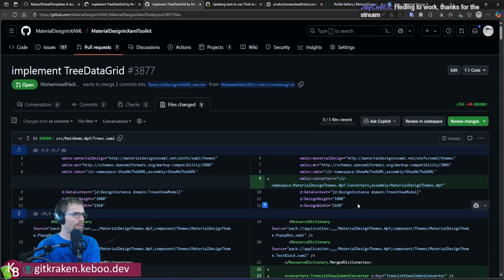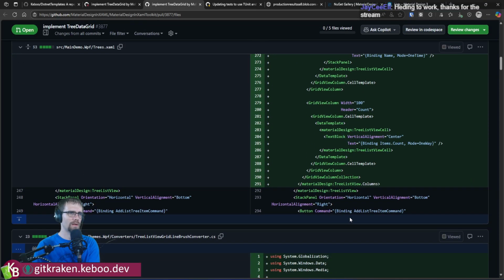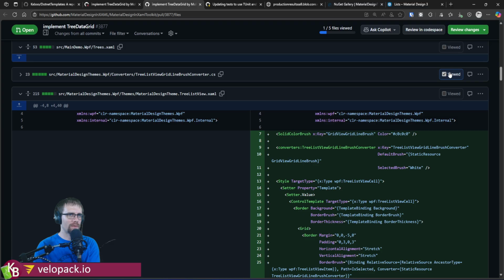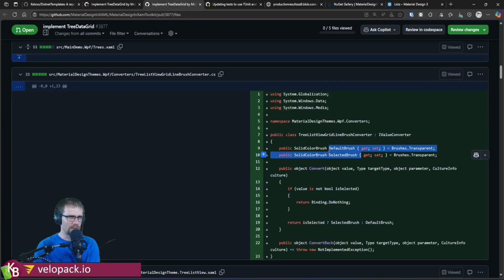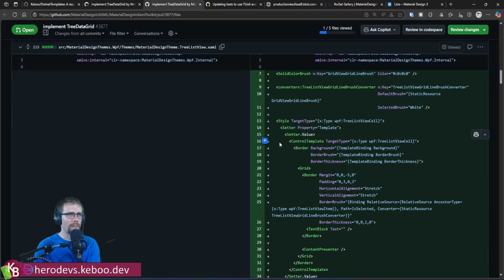So where am I here? This is in the expansion. And so this is actually adding this in. I am somewhat tempted to... Okay, well, that's fine. I don't think there's anything wrong with this that I'm worried about. Default selected. Yeah, it's just falling back and doing the line brush, which may end up going away anyway.